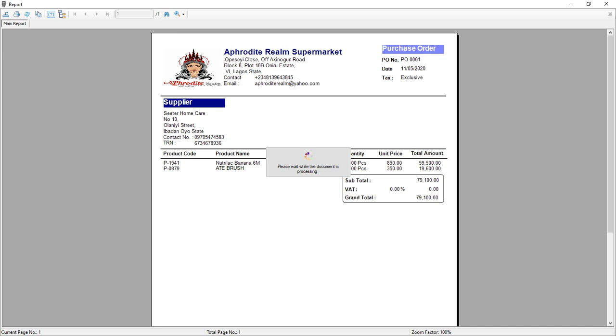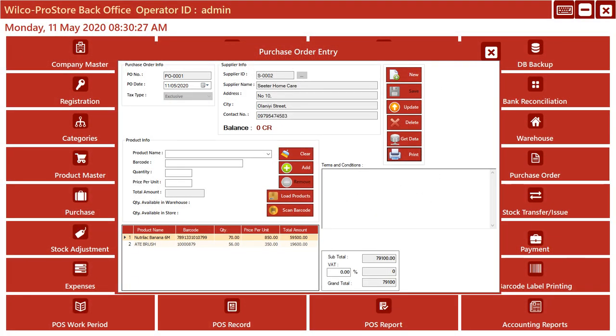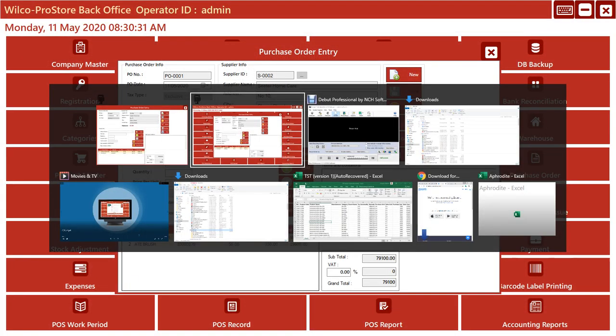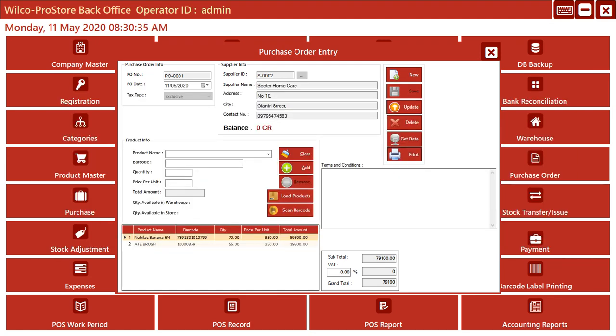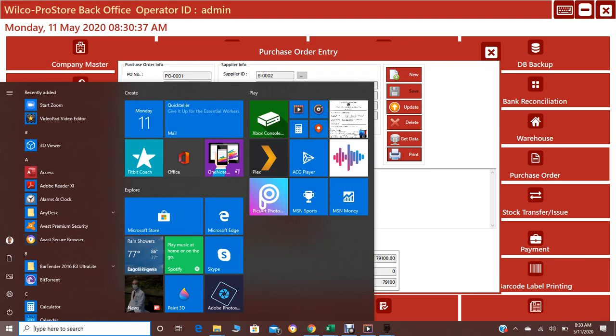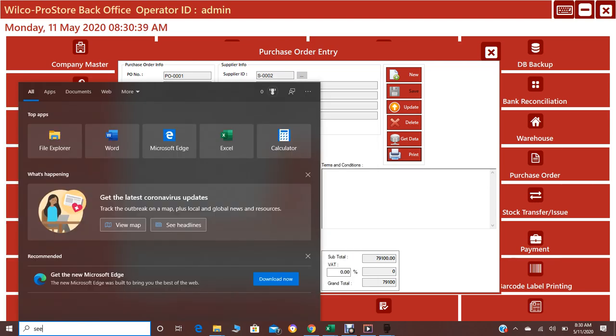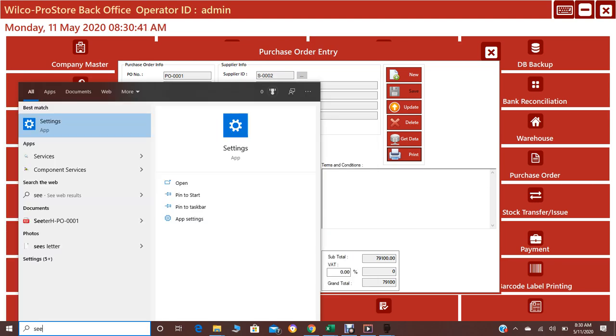From there you can email the report. Do you see now? Export completed. Now the report is already saved on your desktop screen. If you go back to your desktop screen to look for it under search, let's say Sister, do you see it?